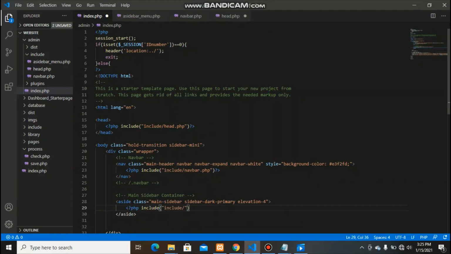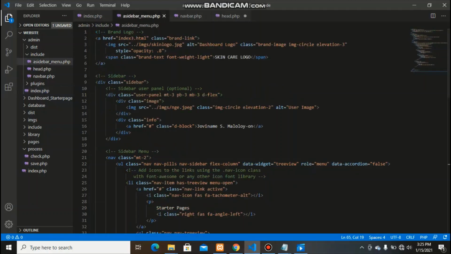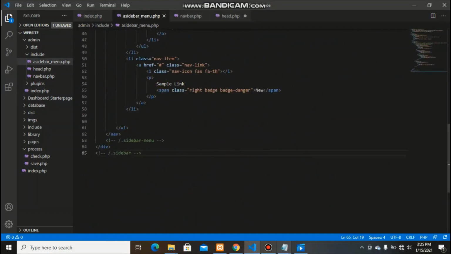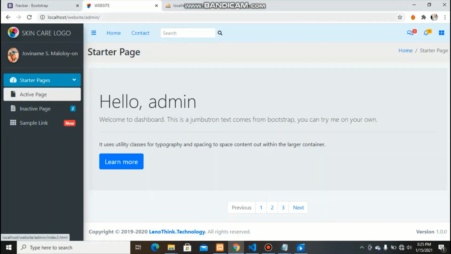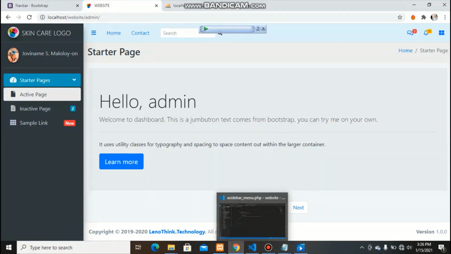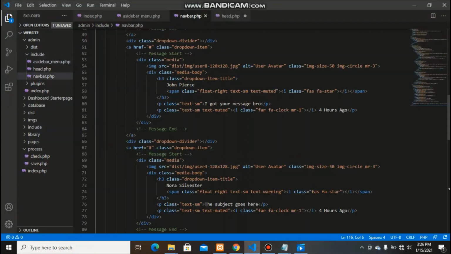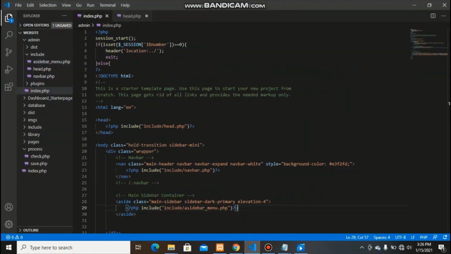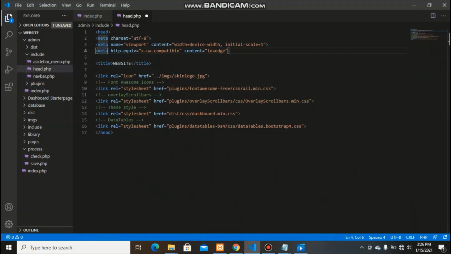The sidebar menu is under the include folder, and let's just call the function here. Control S, and this is the code of the sidebar menu. So what is the output? These are the sidebar menu, and the navbar is here. And let's X this and move on to another one.